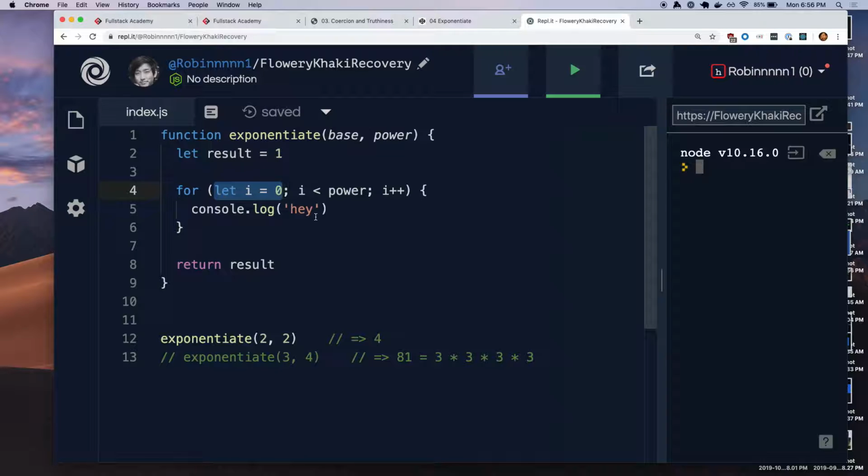We go in here, and then we console log "hey," and then great. And then we go here, i++. Okay, so now i is 1. Is 1 less than 2? Yes, it's still less than 2. Hey, right? And then we do i++, so i equals 2, and then is 2 less than 2? No, it's no longer less than 2, right? So that's when the for loop exits. We break out of the for loop. So, knowing that, we should see "hey" logged twice.